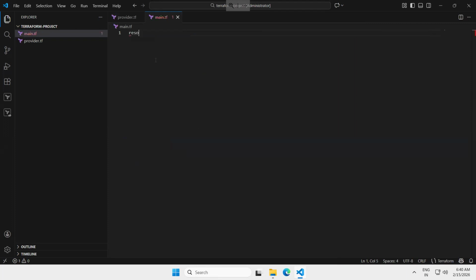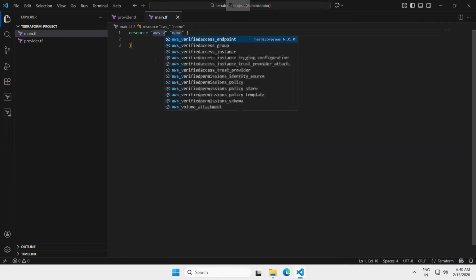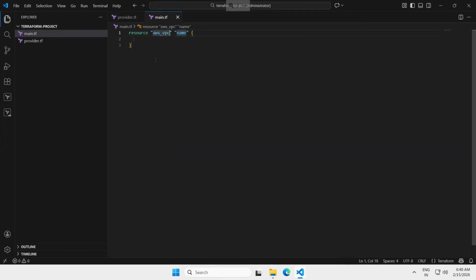Let's create a resource called aws_vpc. Then I can give it any name here. As my reference, I'm going to give it myvpc. Then just use the tab button so that it comes down. Now what else do we need to add? We need to add the cidr block.